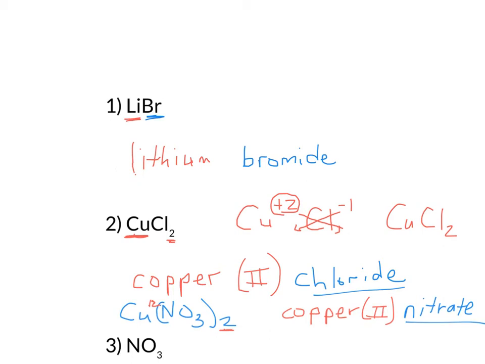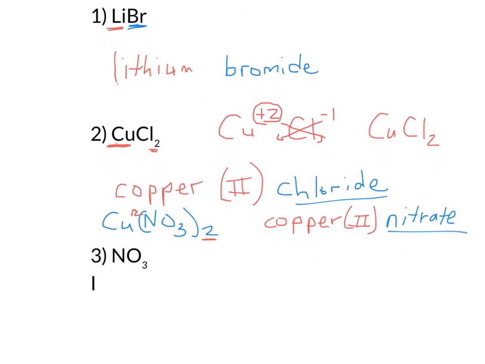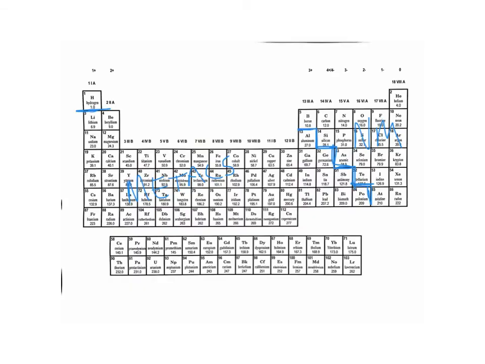So for ionics, it's pretty straightforward. You look up the ions on that ion sheet, and you write down what it is and identify Roman numerals if need be. Now for that next one, when we look at that first element, it is not a metal, right? If we go back to that periodic table and highlight where nitrogen is, it's in the nonmetals. So now we're starting with a nonmetal.